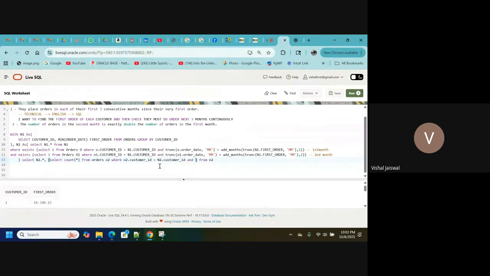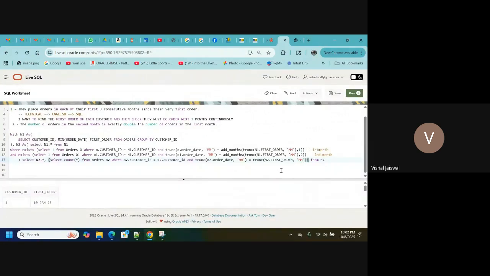I want to find out how many in the same month, and TRUNC this month. TRUNC O2 dot order date is equal to, first order as निकला हुआ था. First order में कितना महीना किया था? So I'm just going to find out TRUNC in the same. I will wait, guys. Don't worry about it. I'm just waiting here for all of you to understand it. TRUNC, I'm writing N2 dot first order comma mm.